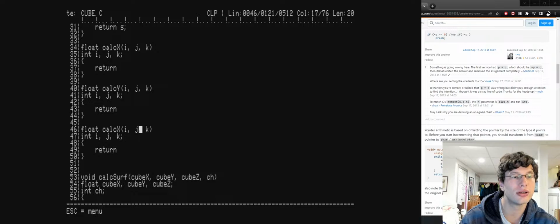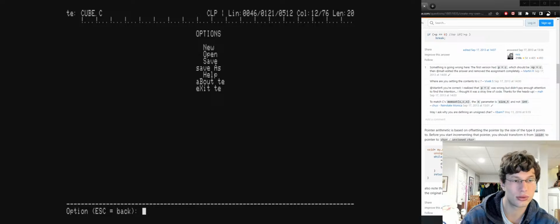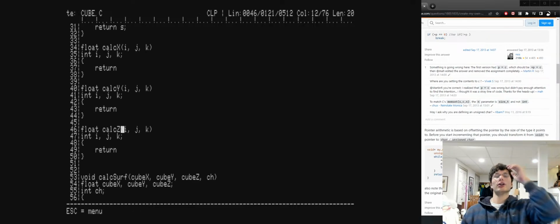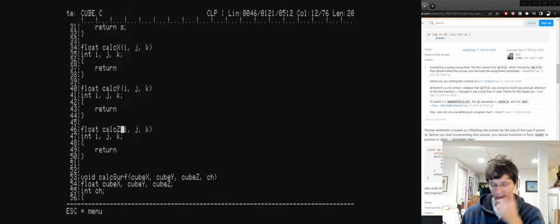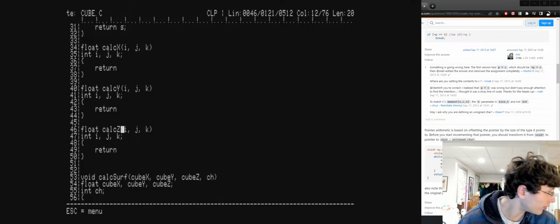If TE could also remember column as you scroll up and down, like Vim or like, you know, Code Studio, stuff like that, then that'd be pretty tight. And I wish I brought water down here.